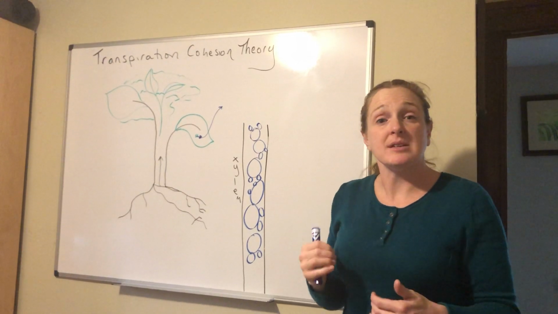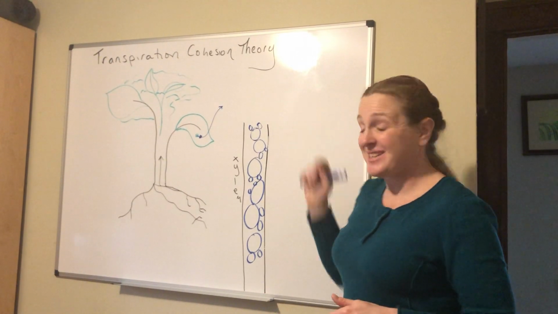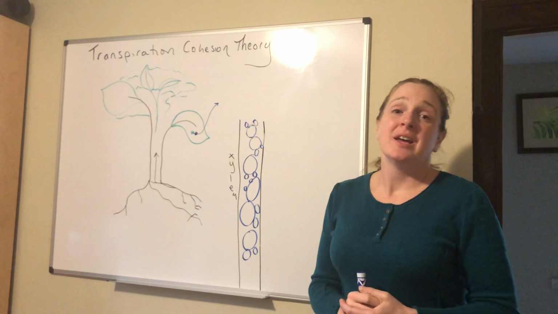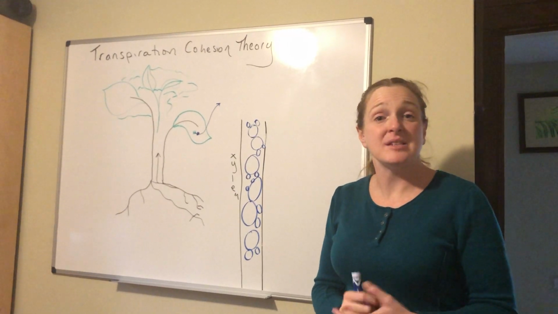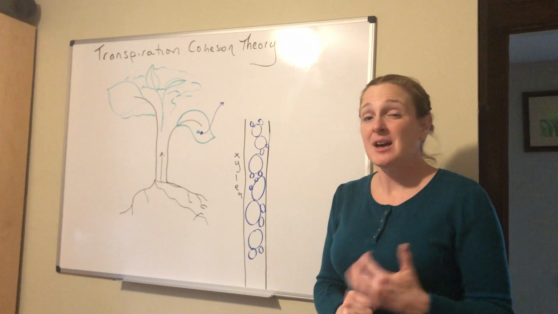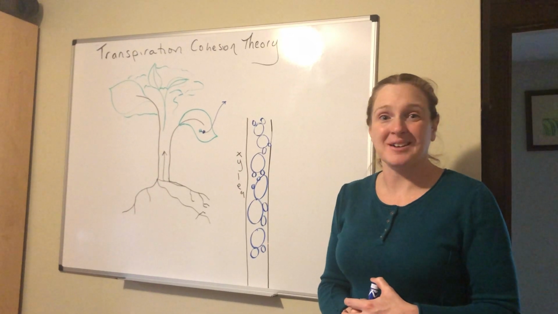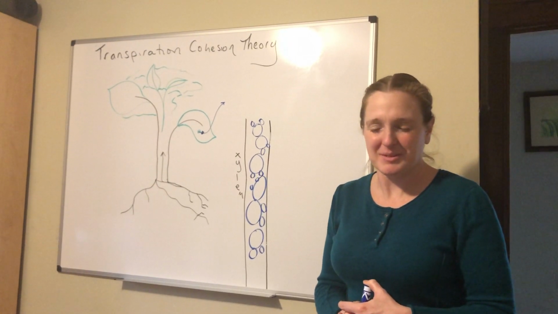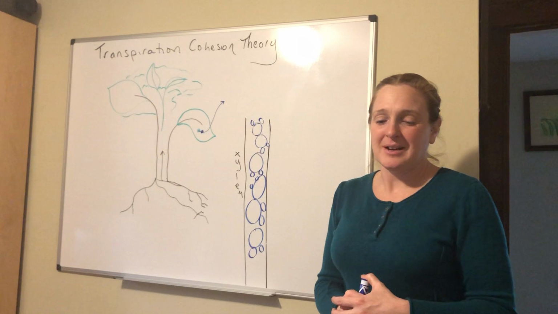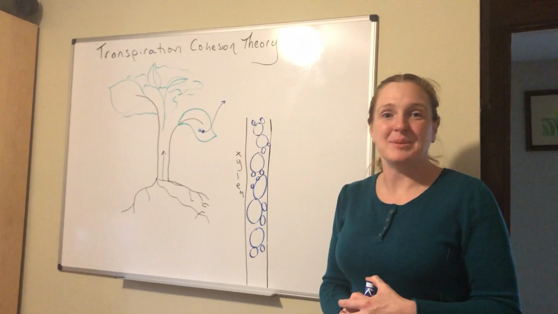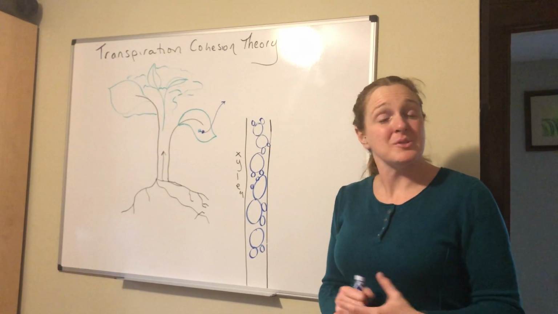Now this pulling process of water through the xylem is what's going to drive and help the pressure flow hypothesis, the movement of sugars in the plant. But that's a different video. Join me in the garden for the sugar flow, the pressure flow hypothesis for how plants are moving sugars from the source to the sink.